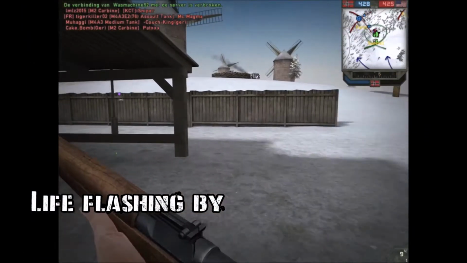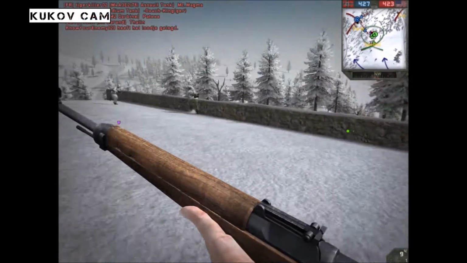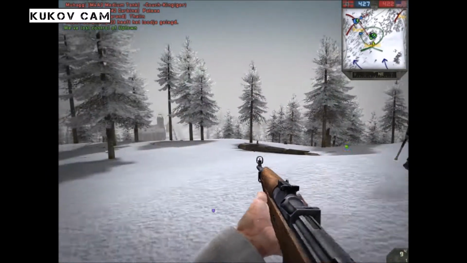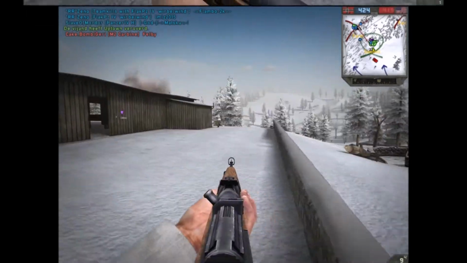So where do they actually keep coming from? It's somewhere around here. The spawn or something. Well, actually, they had a jeep which got them here. But what the fuck? Somebody just shot an AP shell right in front of my face. Yep. I don't get it.